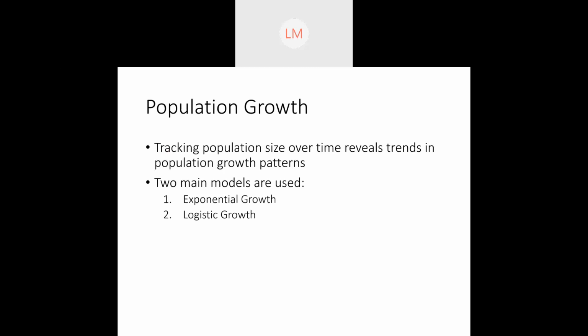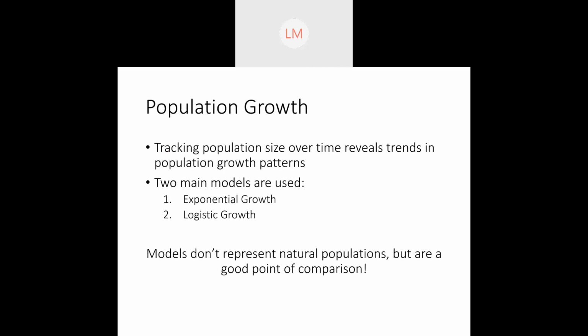So as we talk about these 2 models, there is going to be a little bit of math. It's not super important that we're able to use the math, but it's important that we understand the math to understand how these populations are growing. But it is also important to understand that these models don't really represent the natural populations. Very few natural populations follow these models exactly, but it's a really good point of comparison for us, right? Because we can compare these natural populations to our models and see what factors are influencing population growth and how it might grow in the future.